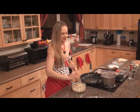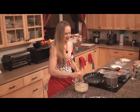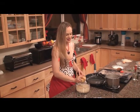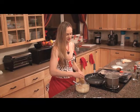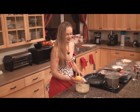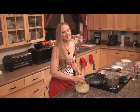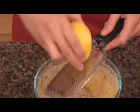Traditionally, Schnitzel is served with lemon and capers. Well, that's one of the traditions anyway. So I thought it'd be fun to go ahead and incorporate those flavors into the side dish, since we're doing the mushroom reduction on the Schnitzel. You just want to harvest the yellow part. Once you start going down into the white, it starts to get bitter and it doesn't really taste like lemon anymore.